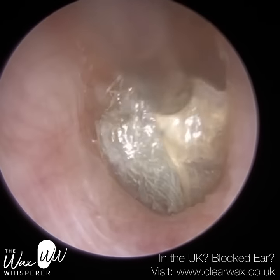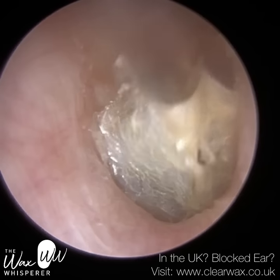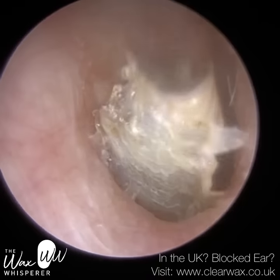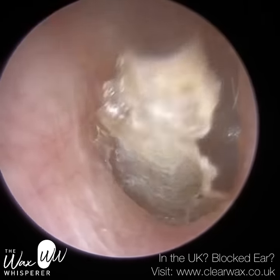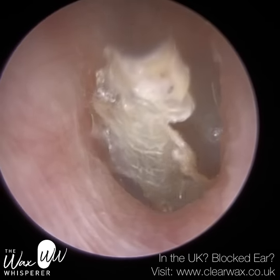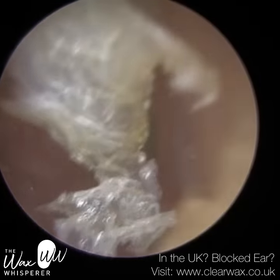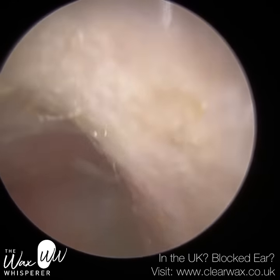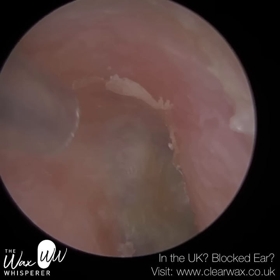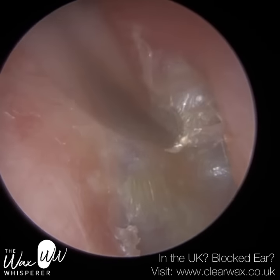It's just this at the bottom — that's the inferior recess where we're working now. That skin goes down into the little trench basin. I'm just wriggling it left to right. Using forceps this deep would be difficult with this patient because the ear is quite narrow — although they're micro forceps, there's very little room for manoeuvre. But we are succeeding with the fine end, so I'm just continuing. You can see that skin came away from the inferior recess. This remaining skin is all from the anterior recess, and I wasn't able to get all of it — the patient found it slightly uncomfortable, so we left it.